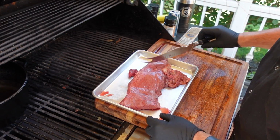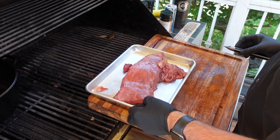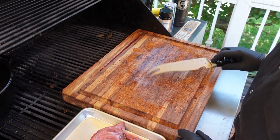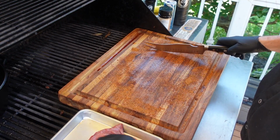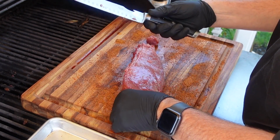So these are the parts of the bison brisket. Thank you, Kelly from Noble Bison, for sending that amazing brisket. I cut off pieces of the bison brisket, and I'm going to cut these up. Now I'm doing it on the same day, so this is actually the same board I cut up the bison. It's got a few spices just kind of scattered on here. I'm not too worried about that. But let's cut this up now into nice sized cubes with my knife here.